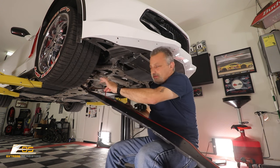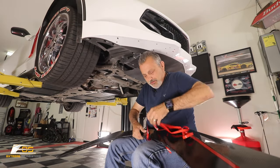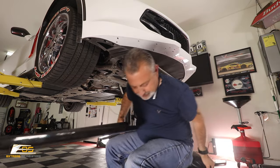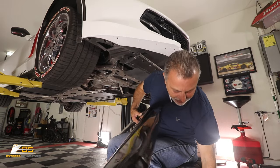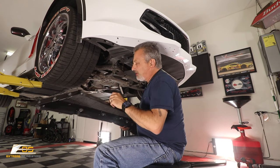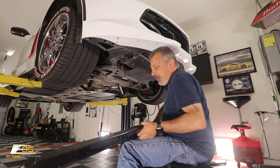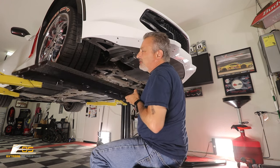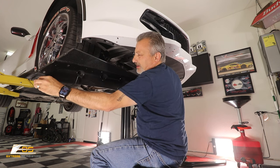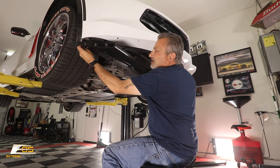All right, so I got my tape started here. We're gonna go ahead and pull that off, just like that. And then we're gonna go back to our screws that we had here. Let's see if I can get myself turned around enough. If you're doing it by yourself, you're probably gonna wanna start on one end, or you're gonna start in the center. You can do either way. I like to start my edges first, just because I can make sure that I get my two corner pieces aligned up better. Okay, so I'll start it like that.